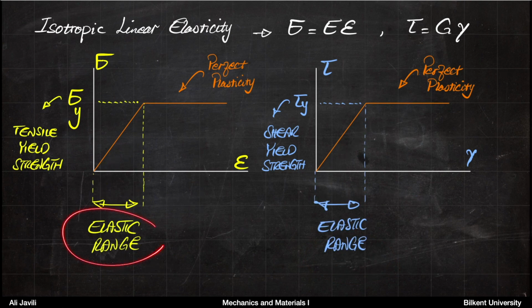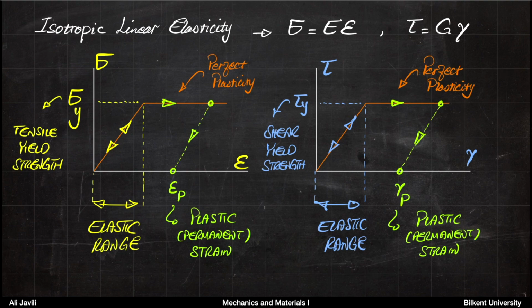All right, so we have the elastic range, and then we have the inelastic range, in this case the perfectly plastic range. In the elastic range, if you unload the material, you always come back on the same line. So basically you load the material until this point, and when you unload it, it comes back to its original position. The same goes if you load it by shear loading. If you unload it, it comes back to its original position, which is 0.